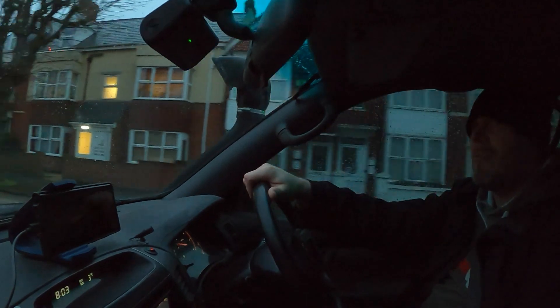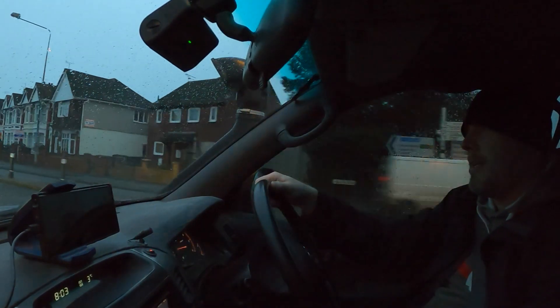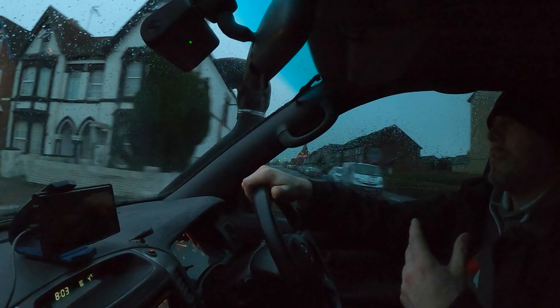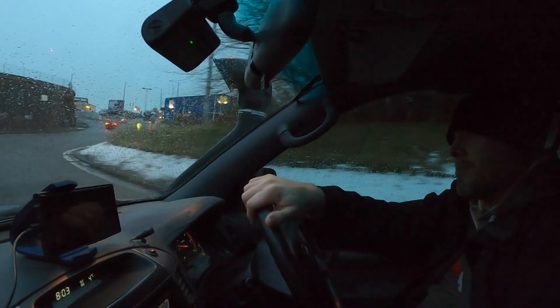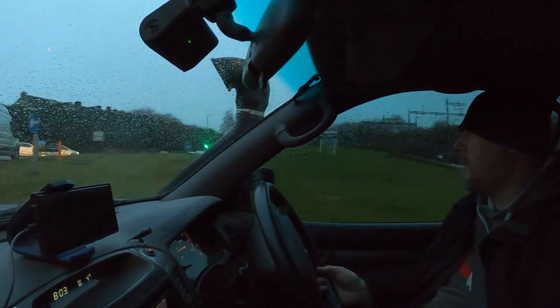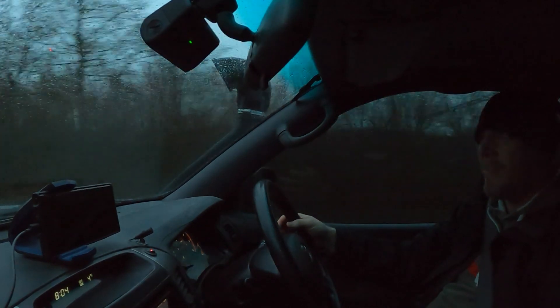Tony's car, albeit sounding fantastic, every now and again the stereo is on and working but there's no sound coming out of the speakers. There's no remote signal from the head unit - no amp turn-on. It gets its remote turn-on from DC offset, basically recognising a speaker sound, then it switches the amplifiers on. But in doing so, we break the link between the speaker playing a sound and the head unit recognising there's a speaker there, because we're going straight into the amp. Every now and again the head unit has a little moment and the sound basically doesn't come out.